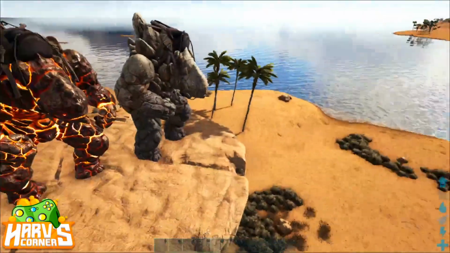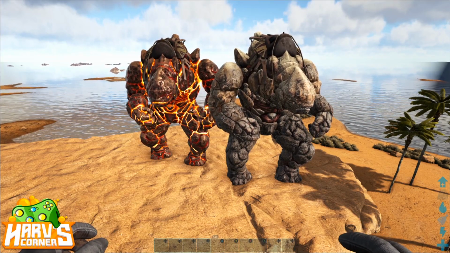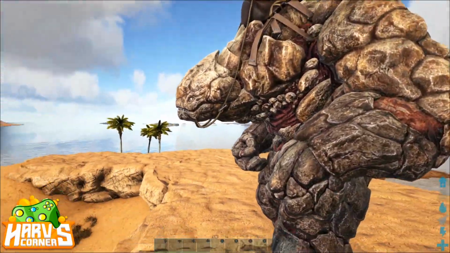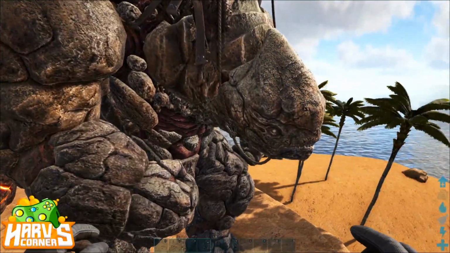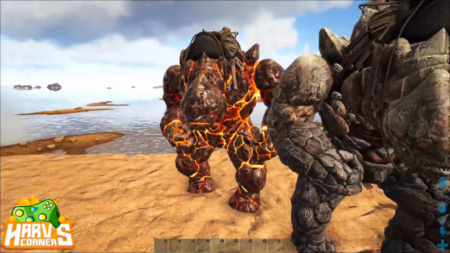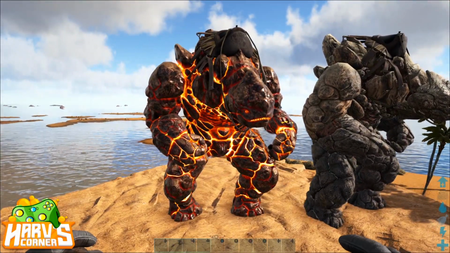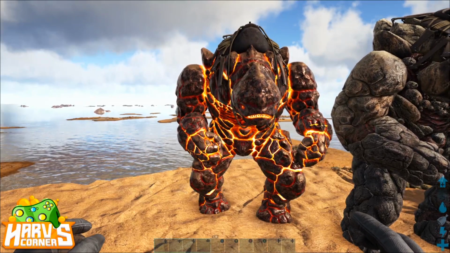So what I got behind me is a normal rock golem that we're used to seeing on Scorched Earth, on Ragnarok as well. Anything with the desert biome. That's where this guy debuted, where he showed up when Scorched Earth was released. And next to it we have the latest rock golem, and this is actually the X elemental out of the volcano biome of the Genesis map.